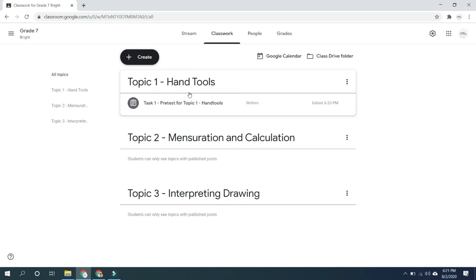This is very important in order for us to group our tasks or activities into different topics that we have in our class, for us to easily find our task later on if our class is already loaded with so many tasks. So it is very important that we create topic and we place each task or activity in a particular topic.